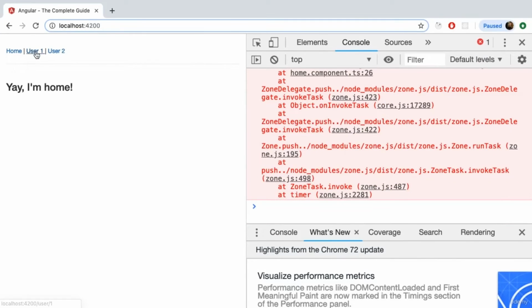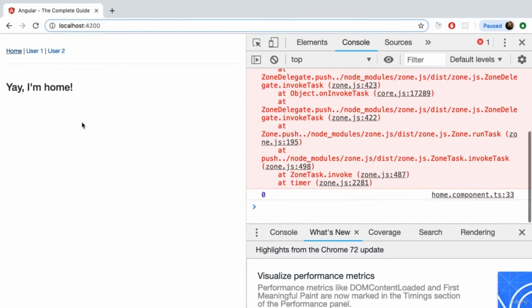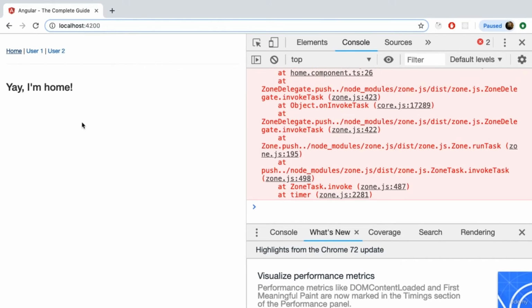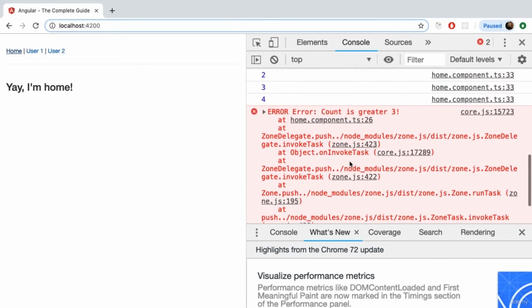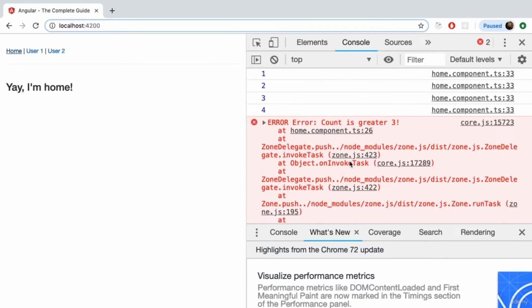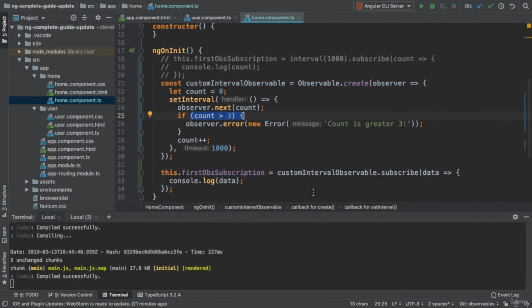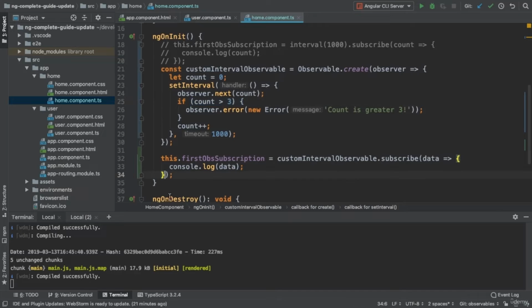You still can unsubscribe if you navigate away, you'll not get an error, but it's not necessary because it was dead anyways. But you might not have known that when you unsubscribed, so unsubscribing is not an issue. Now, this is how you can throw your own errors, and of course, it's more important to not just throw them. That most of the time will be done for you when you're using some built-in Angular functionality that can fail, like HTTP requests, but it's important to know how to handle that.